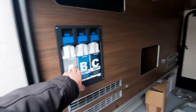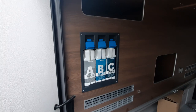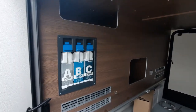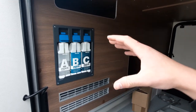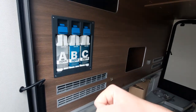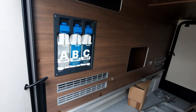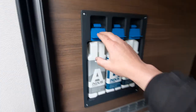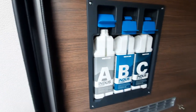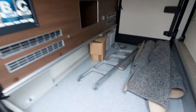Moving to the other side, these are your A, B and C fluids. These chemicals break down your waste which goes into your toilet. With this Elegance, all of your waste goes into a toilet tank — rather than removing a cassette, you simply empty it using a different system on the side of the vehicle. As the waste goes into a tank and is pumped out, it needs to be broken down, and that's what the A, B and C fluids do. They just clip in here — push in and lift up to remove them, and make sure they're all clipped in to prevent them falling out. You also have vents on either side of the garage to insulate and heat it should you need to.